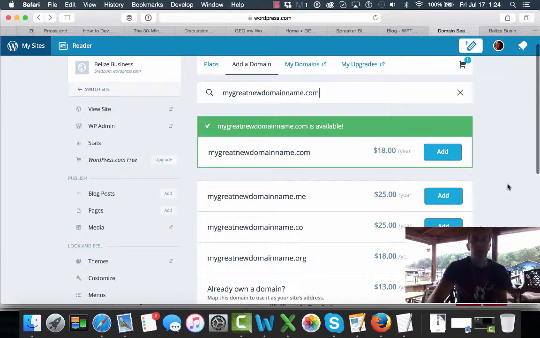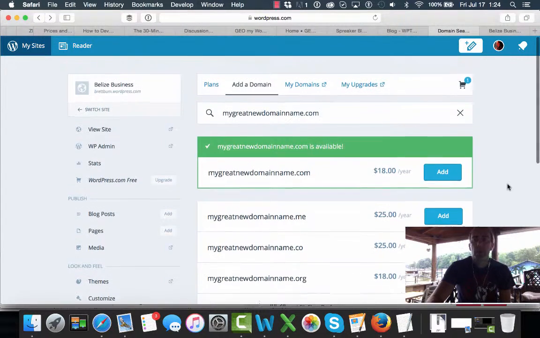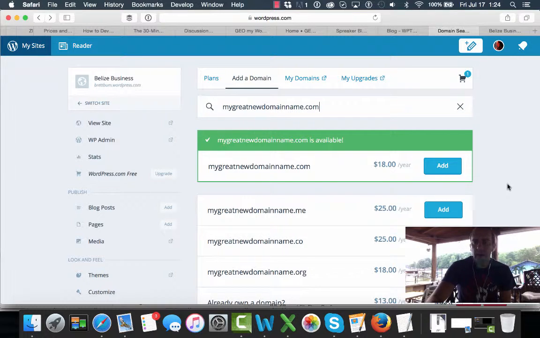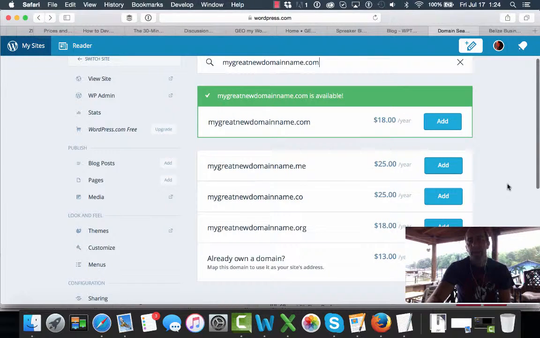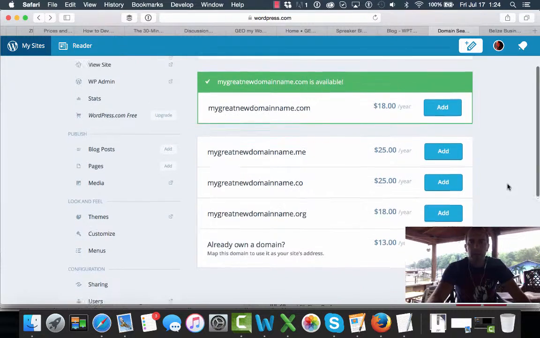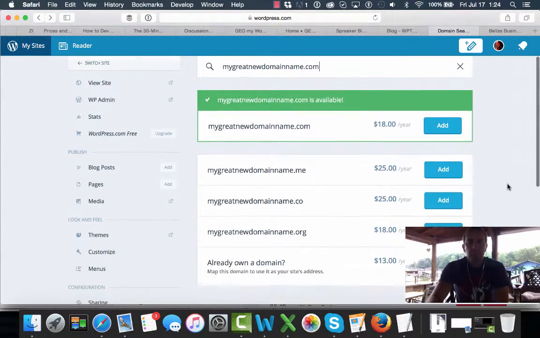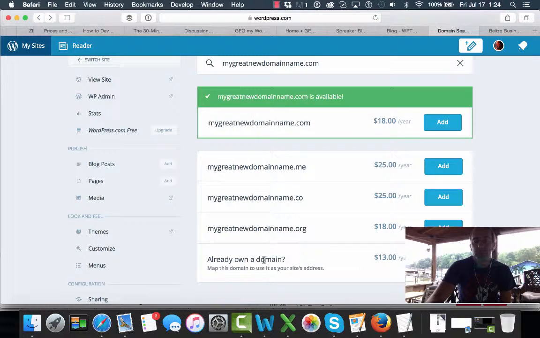I would highly encourage people that are interested in supporting WordPress and the company behind it, Automattic, to maybe consider this. These aren't the cheapest prices for domain names. You can definitely find lower prices, but at the same time, this is a great way to give back to the community and help keep WordPress moving forward and fueled and doing some great things. And if you do want to save money on the domain name, you can simply come down here and map it. So you can compare the prices, figure out the best value for the money. $18 or $25 isn't a bad value whatsoever, especially since they're including the mapping.